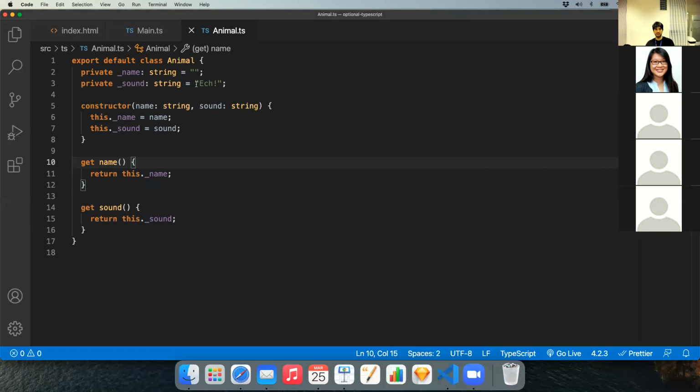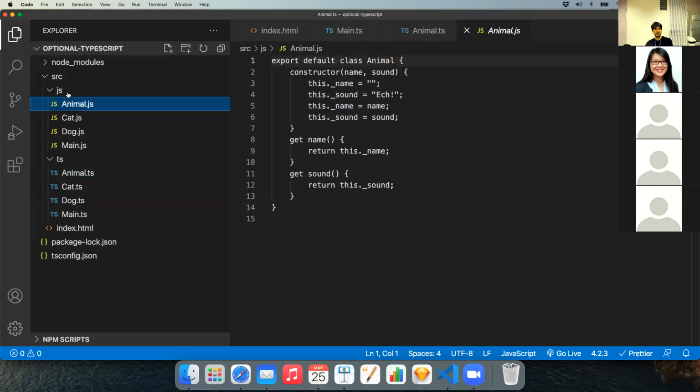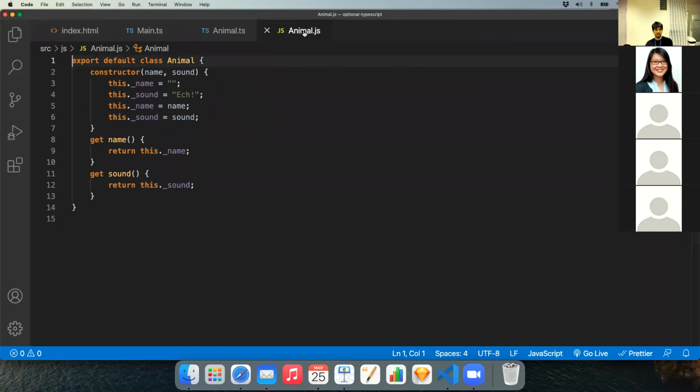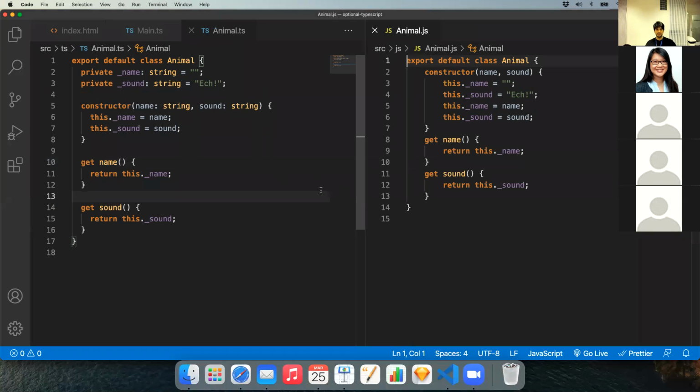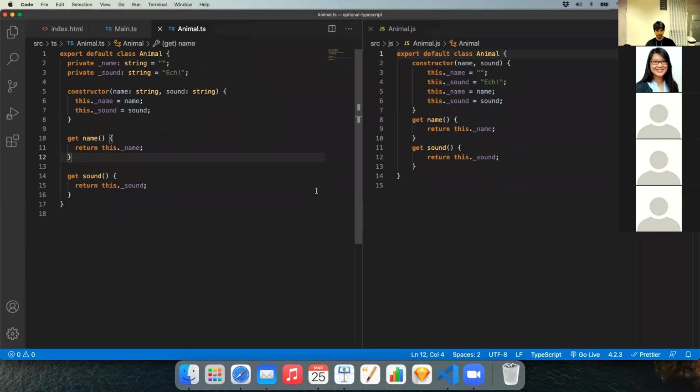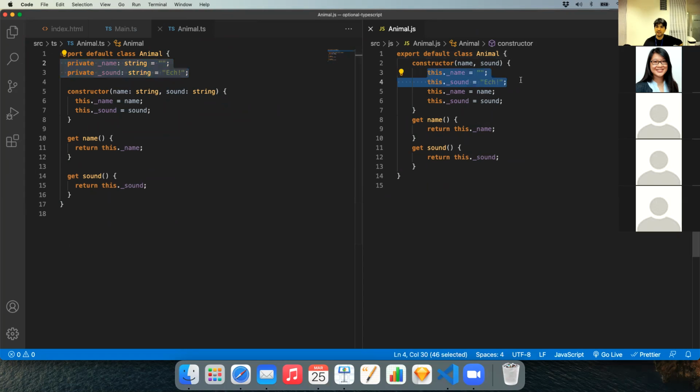And let's see how this particular example in a TS file will translate to the equivalent in JavaScript, so we can analyze the code side by side. I will make it a little bit smaller so we can see it better. So animal.js and animal.ts. We can see that we cannot declare variables outside the constructor. They are directly in the constructor, and they have the getters and setters.